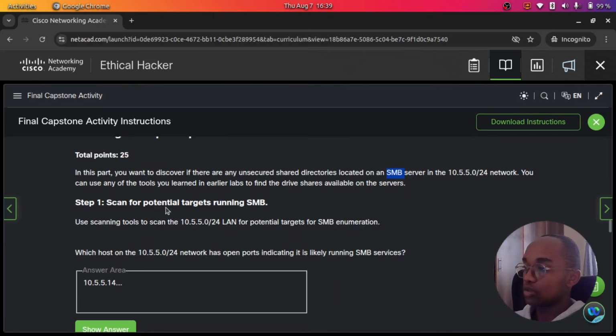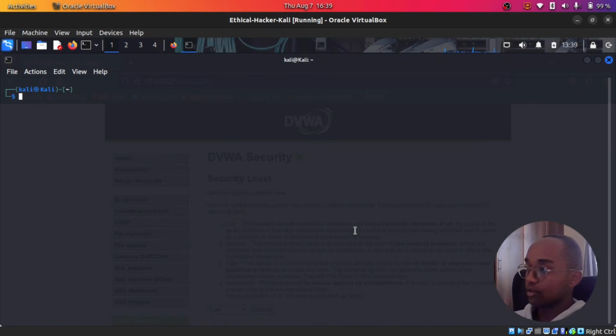So the first step is to scan for potential targets which run SMB. For this, I'm going to navigate to my VM, and then we're going to be using nmap. I had already set up the command, and this command uses the nmap tool, where we're going to be scanning specifically for these 2 ports. That is why we have -p. I think that is how you can describe it in layman's terms. We are using 139 and 445 because they represent the SMB protocol. I believe that 139 is SMB over NetBIOS, but mostly you will get to learn SMB uses 445.